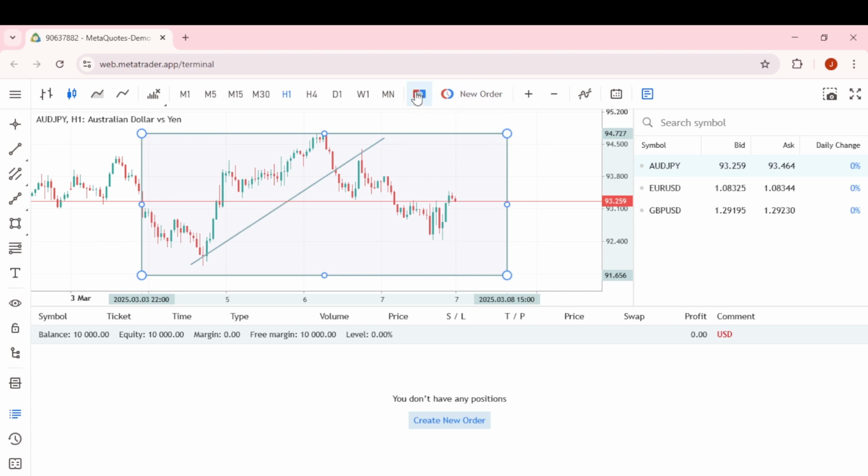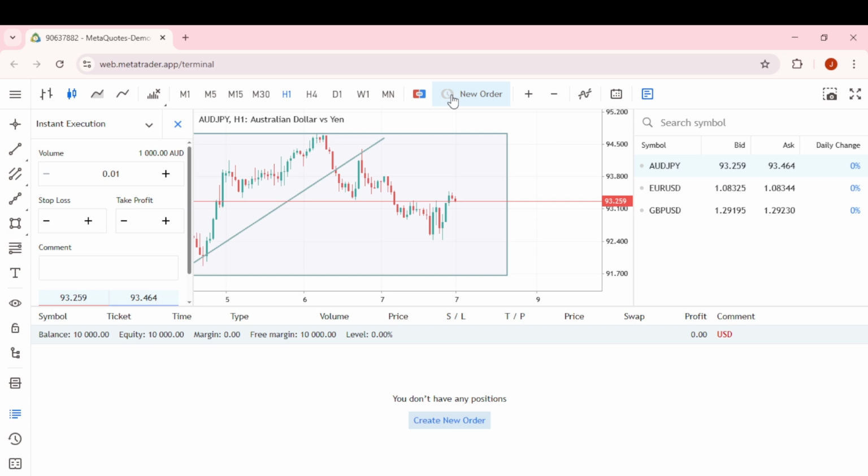Okay, this right here is a button. In case you want to get into multiple trades at once, this is how you do it. If you want to execute a lot of trades at once, you can just simply do it using this single button. Okay, so we have the new order. Whenever you want to place a new order, maybe you want to buy or you want to sell, just click on this new order right here.